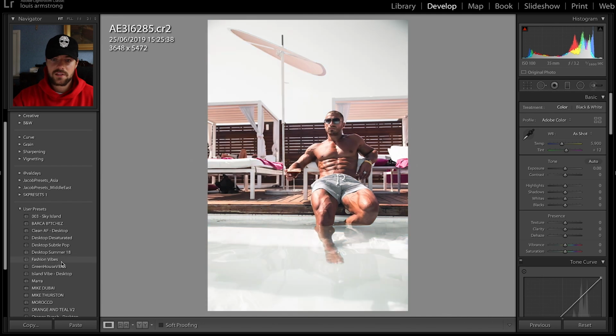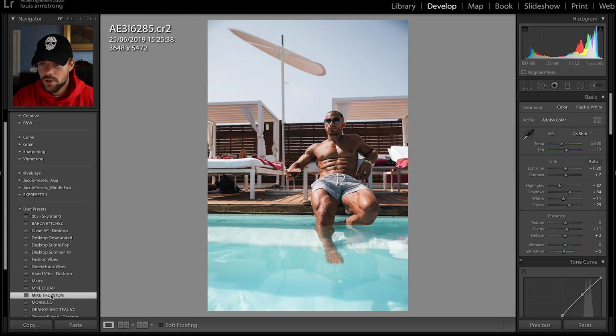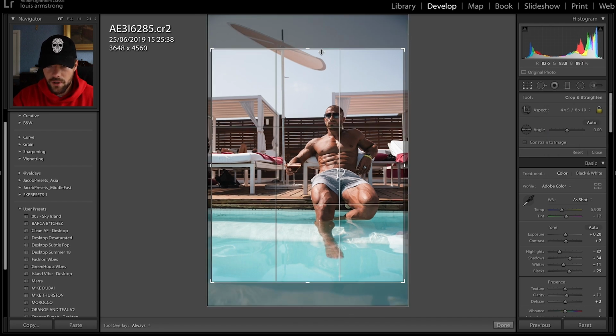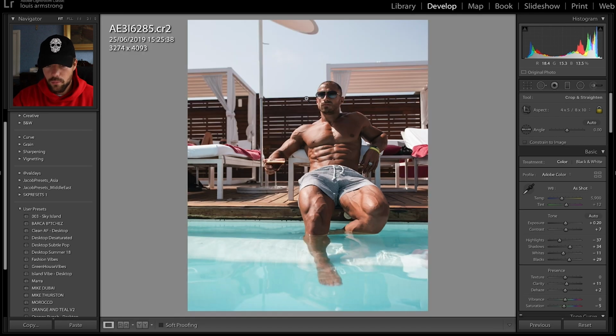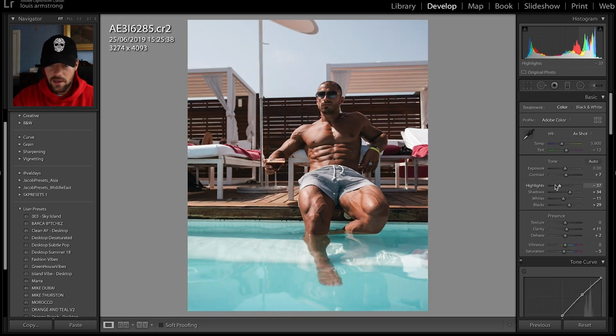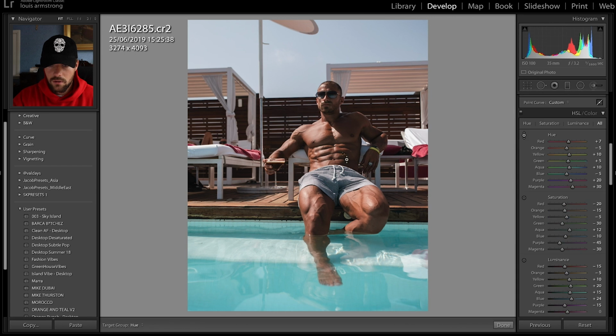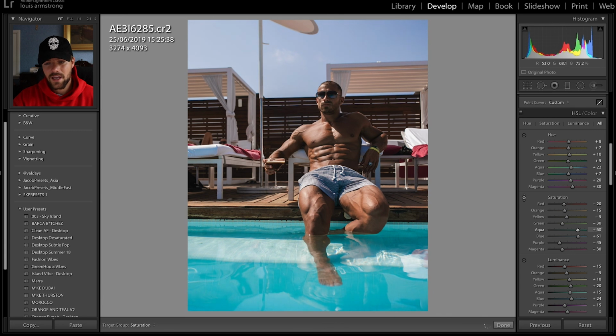And again, another photo of Mike. We could use any of these, but as you can see, they're just a bit too dramatic for Mike, so I always go with this one. And again, remember, it's a starting point. It's not gonna look good instantly, not in every case anyway. So we would want to crop it. And then we might want to bring the highlights down. And again, we might want to change his skin tone a little bit. So we go on hue and we click skin tone and we can play with it and make it a nicer color. We can click the water here and we can change the hue of the water. We can make it blue, purple, or we can make it aqua. We can increase the saturation of the water like so. But again, he likes a kind of more subtle edit, so that's not his style at all.